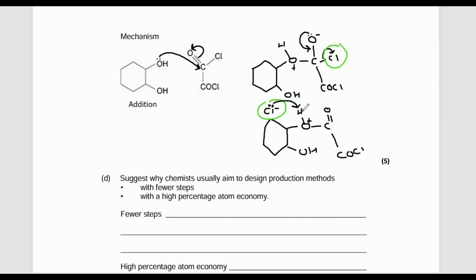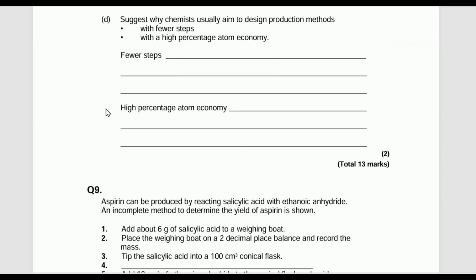So now I'm showing the lone pair from the chloride ion attacking the hydrogen on the oxonium. The hydrogen can only form 1 bond, so it's going to join with the chloride to make HCl. That's the elimination part, and it donates its pair of electrons to the positive charge on the oxygen, cancelling that out. Okay, so the reason why we call this bit elimination is because you're going to get hydrogen chloride eliminated. Sometimes when you're dealing with carboxylic acids and you're not dealing with acyl chloride type molecules, you'll get water eliminated. So it'll still be elimination. But in this elimination step, the hydrogen chloride gets eliminated.